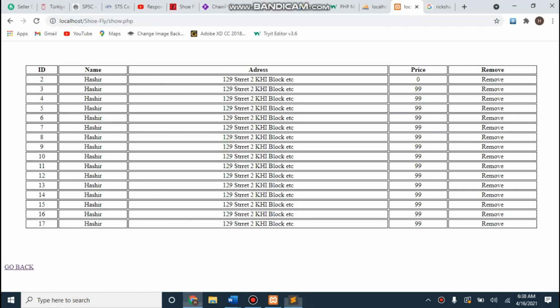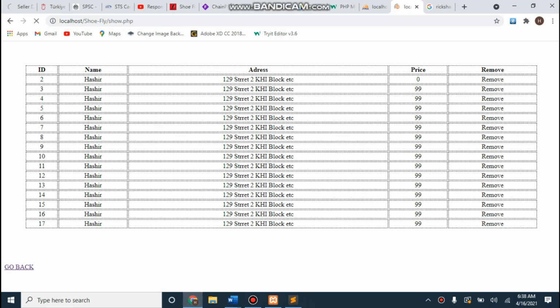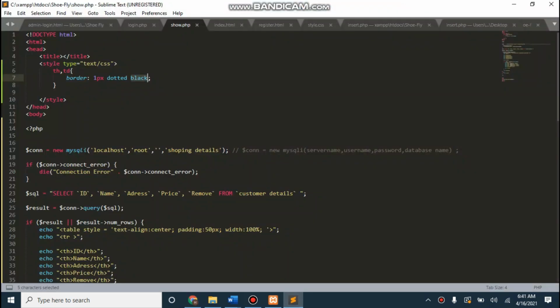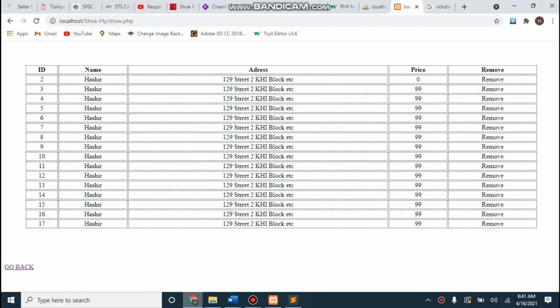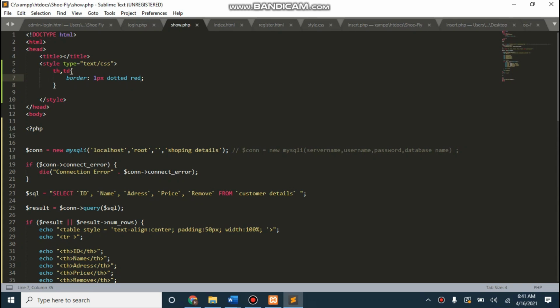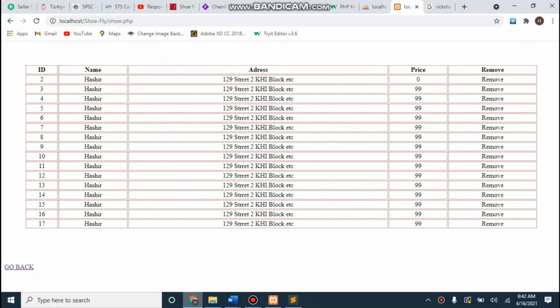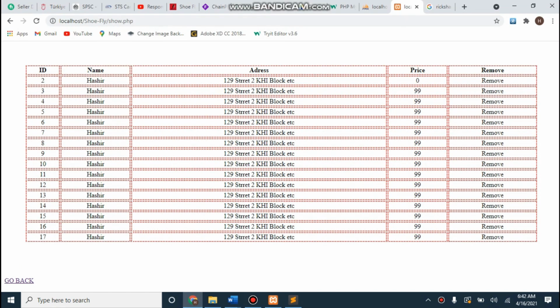You can feel the difference here. So now the table is in dotted form. We can change its color from here. So it's now in red color. We can change its size also. So you can feel the difference here.